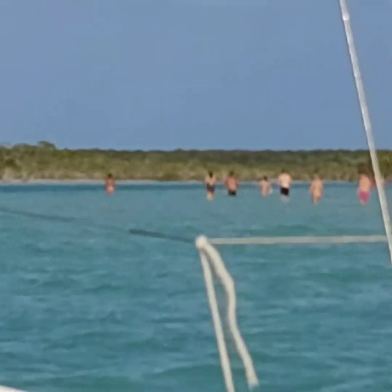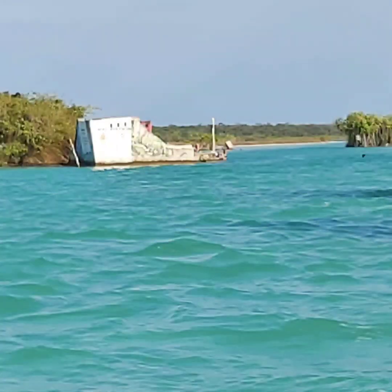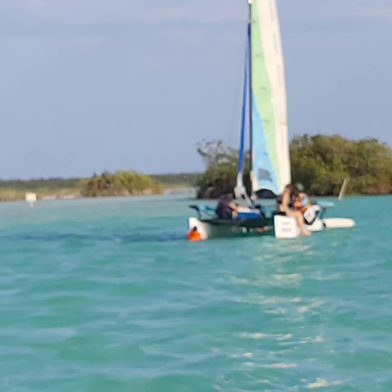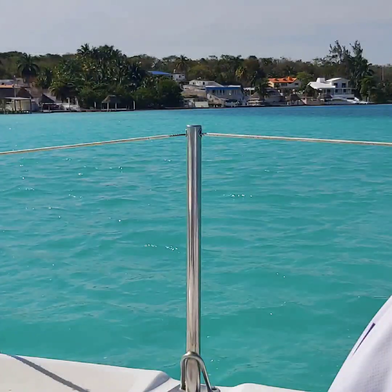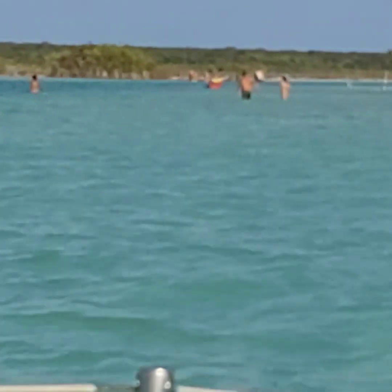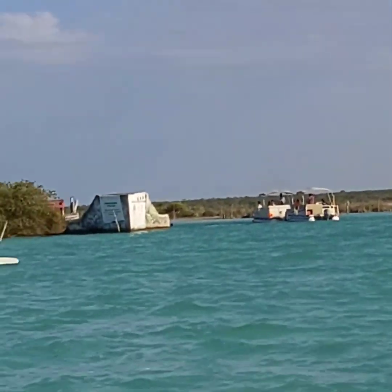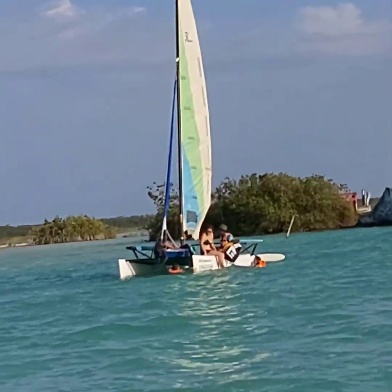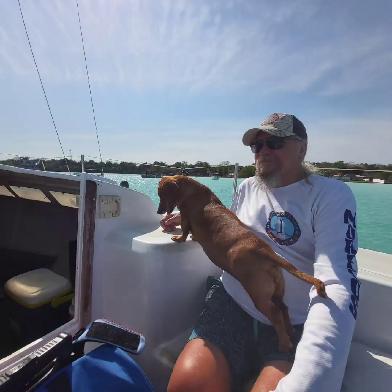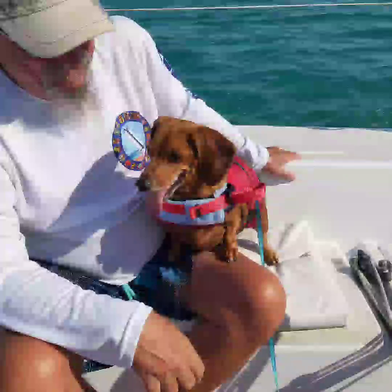Next we were off to Pirate's Channel. This is where the Bacalar Lagoon turns into Hondo River. There's a mineral rich sand here that travelers often rub on their skin for exfoliation. The giant cement boat at the entrance to the canal was built for the purposes as a restaurant, however the project was never authorized as it posed a risk to the area's ecology. The canal was used by pirates to access the lagoon and thus a fort facing the canal was built for protection.